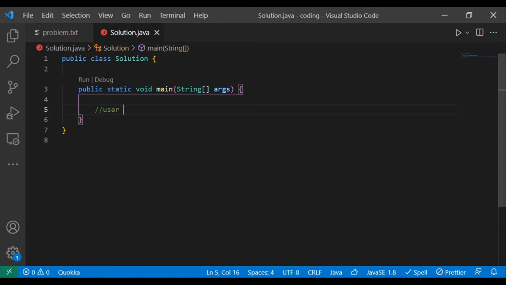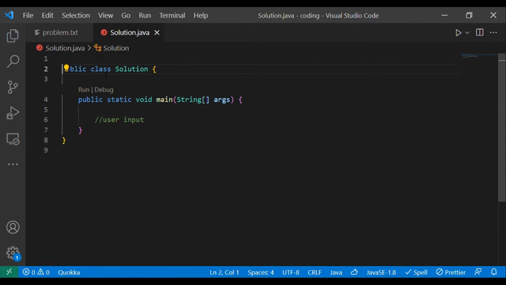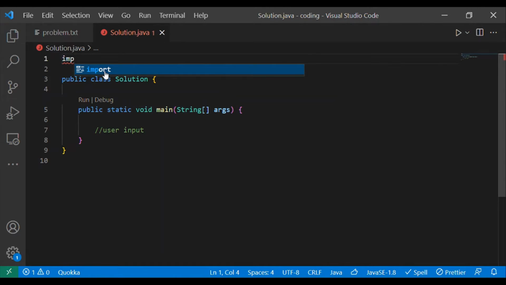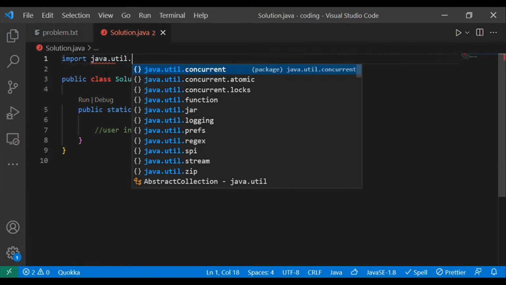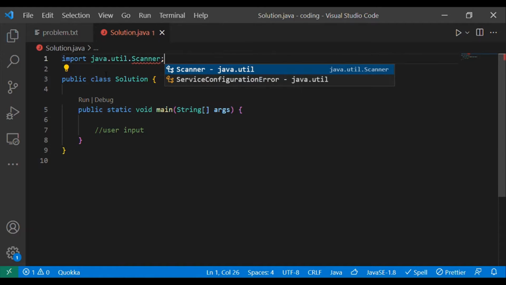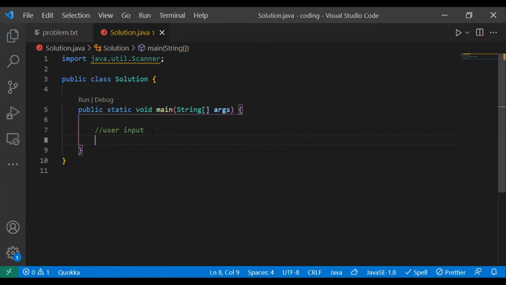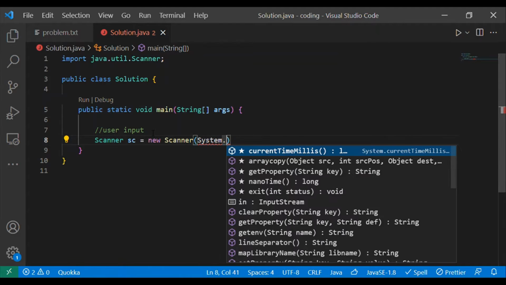So I'll be taking user input, and for that I'm making use of a scanner. Let's import Scanner first. I'm importing java.util.Scanner. Now you can make use of that scanner over here, like Scanner sc, creating a new object of it. New Scanner, and with each scanner you have to specify from where you want to read it, that is the source. Currently we will be reading it from the terminal, and that's the reason I am using System.in.